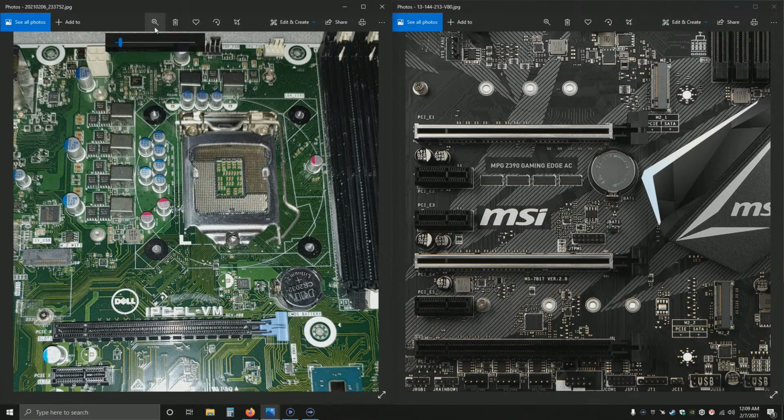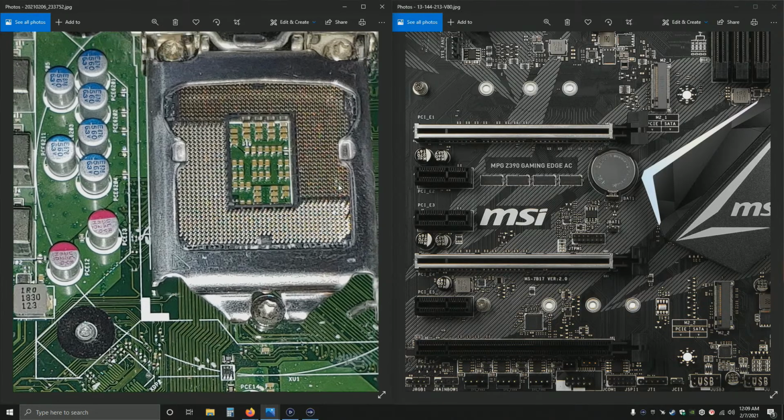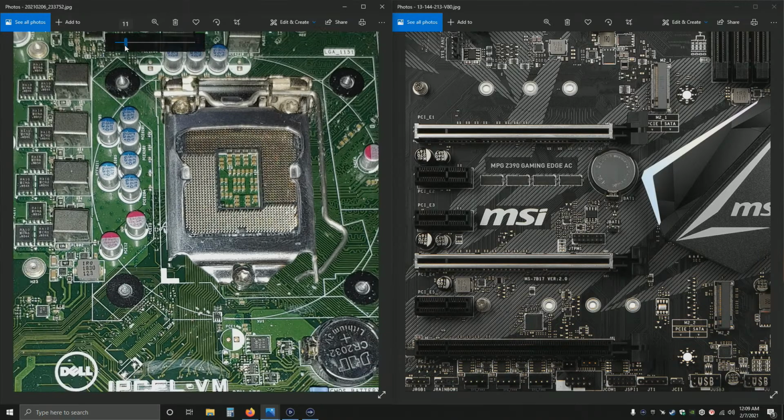If I zoom in a little bit more, you might be able to see it. I might have bent a pin or two. I could probably get in there with a really good microscope and bend it back up, but I'm not too concerned on this board. I was tired of the setup, tired of being restricted by everything that this board was lacking.